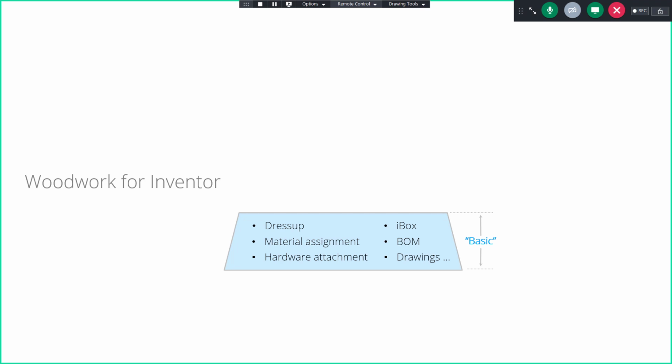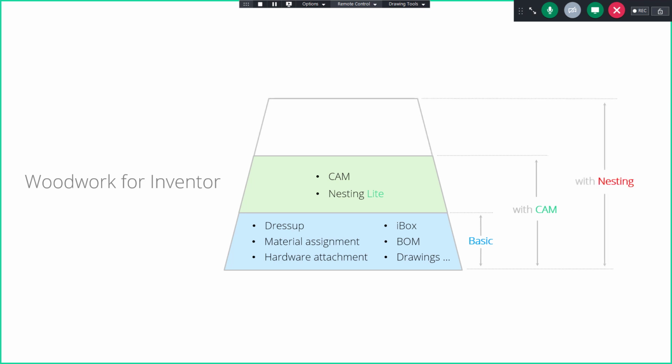On top of that, we have another option, Woodwork for Inventor with CAM, which has CAM functionality and nesting light features. Okay, and the more feature-rich version is called nesting, which has nesting options.